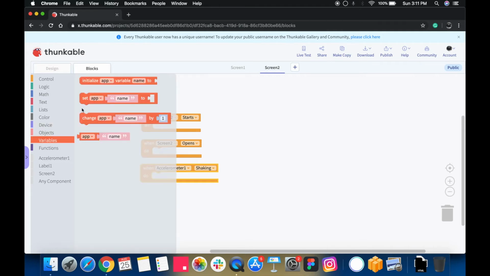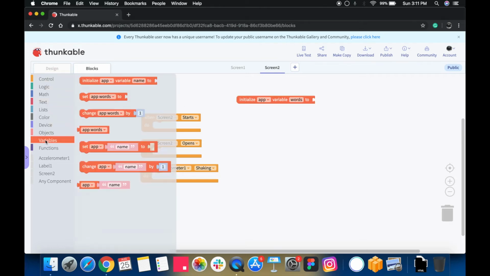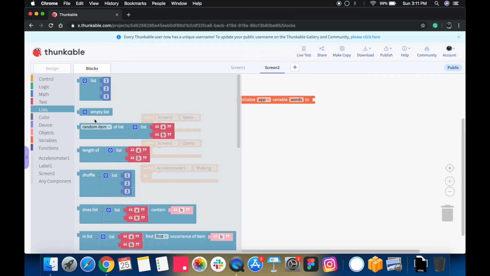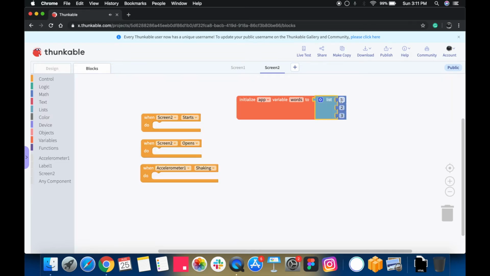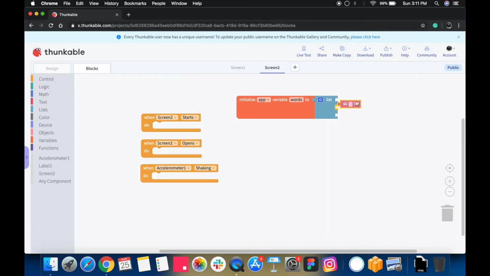First, you want to create a new variable. We're going to initialize a new variable and call it words, and then we're going to add a list of stuff. Over here you can see list, so we're going to start adding words. I'm going to remove all this 1 2 3 that we have there, and instead we're going to have a list of words. That's going to be simple text. So let's start adding a few words here.